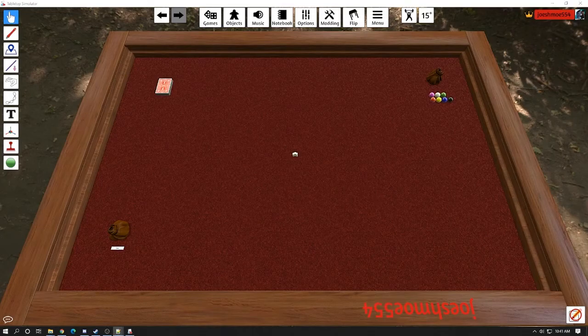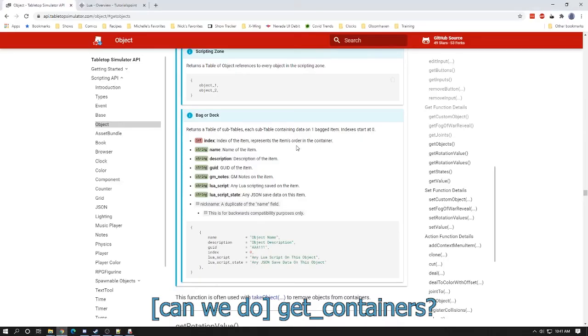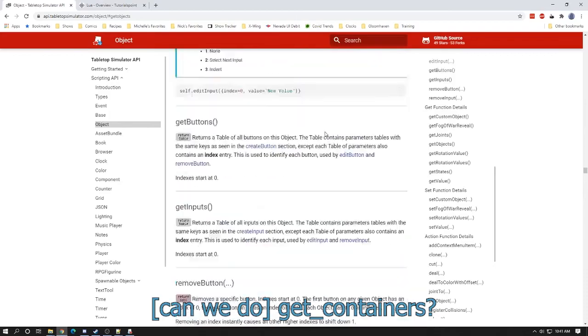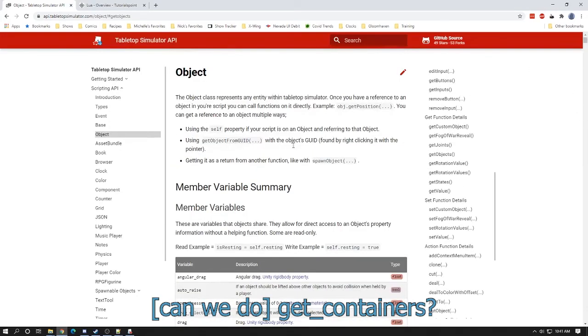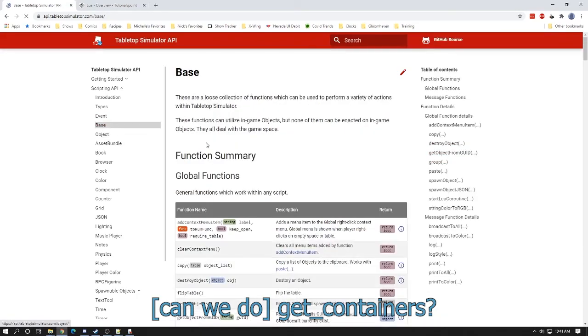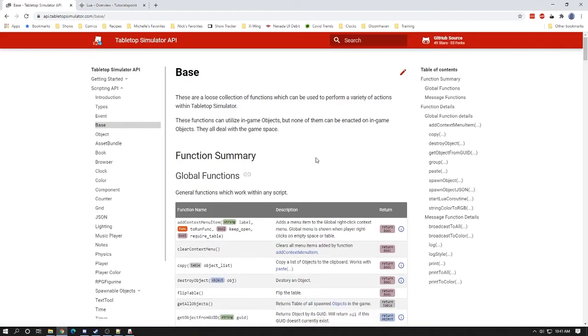So we can move on to the last little piece I had, which is kind of just an info. Get container, I don't know. Let's see, is there a way? Oh, actually, I think you can do. Question: how do you get container? Sorry, I was reading what the chat is. Let me see.